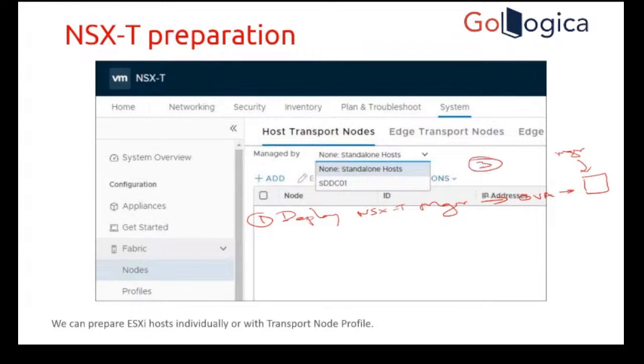Now, what is recommended? We need 3 managers, right? So for additional managers, you have 2 options. One, same procedure: you deploy using OVA 3 times, then manually put them into a cluster. These are all manual tasks. Or the second way is you integrate your vCenter server into your NSX-T manager.